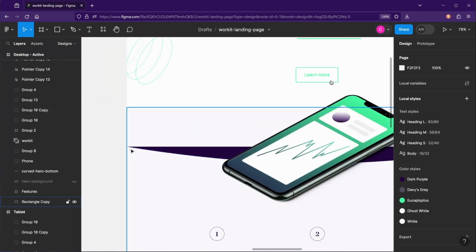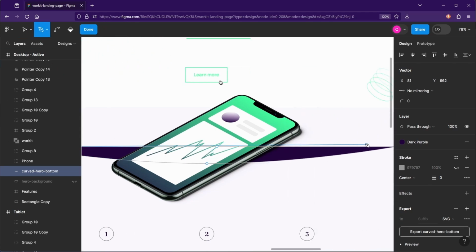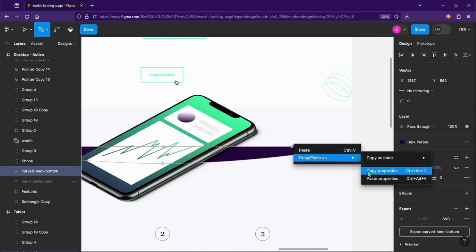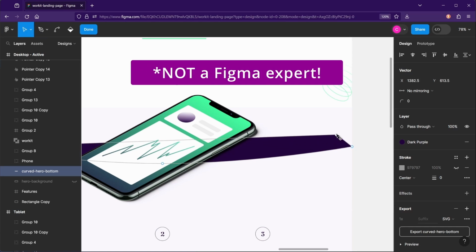And it's really going right up to the edge there. So I think what I'm going to try to do, I don't know enough of Figma, is add a point. Oh, there we go. That wasn't that bad. And then we'll add one to the other side too. Oh gosh. I don't know if this is going to work. Oh, it does work. Okay.